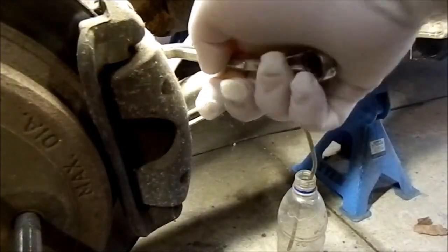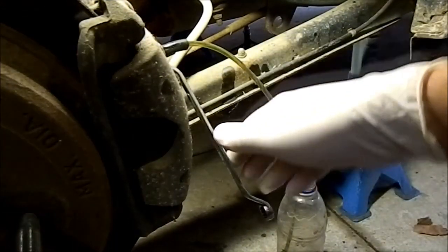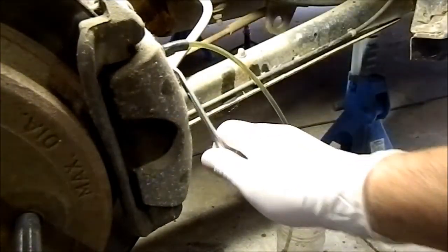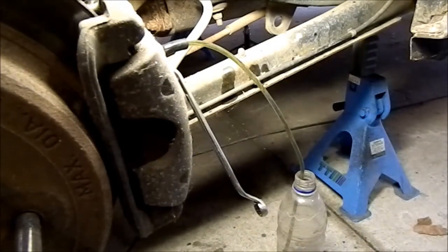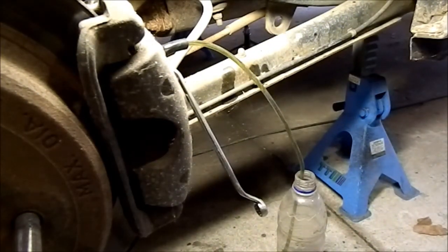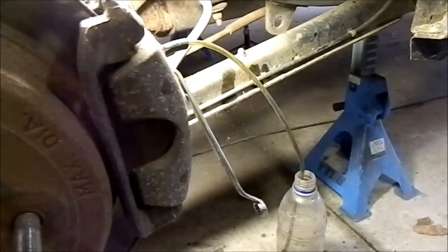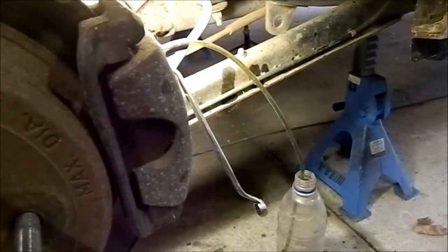Hold the brake pedal down. Up. Down. Just go up and down slowly. Right, so we're just bleeding the brake fluid down. You always start at the furthest corner, and we've done the other side. We're just doing this side now, and we're waiting for the fluid to change colour and go a nice blue. At the moment it's a sort of a murky green.